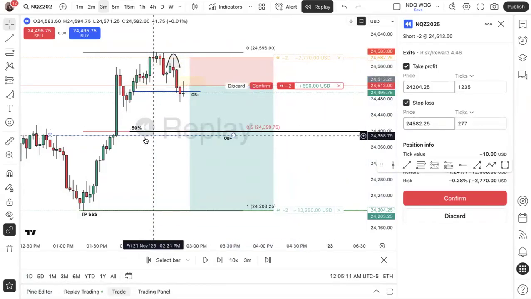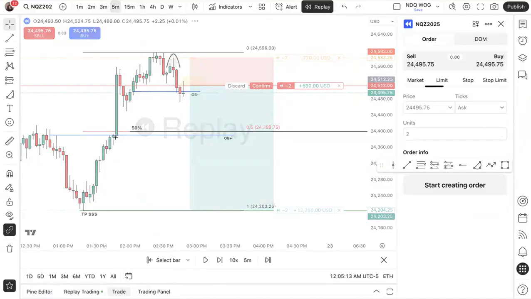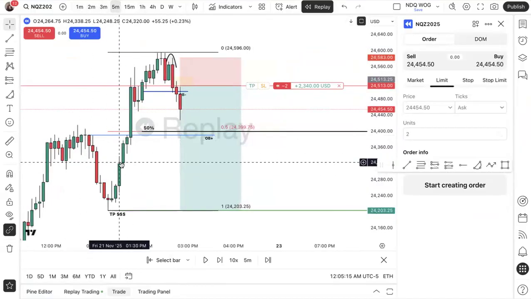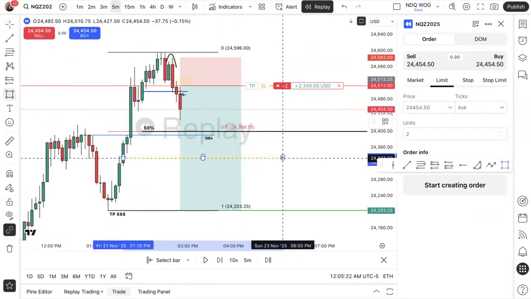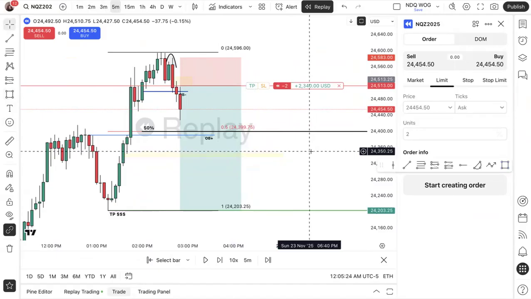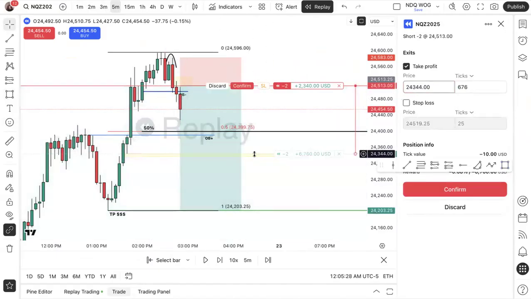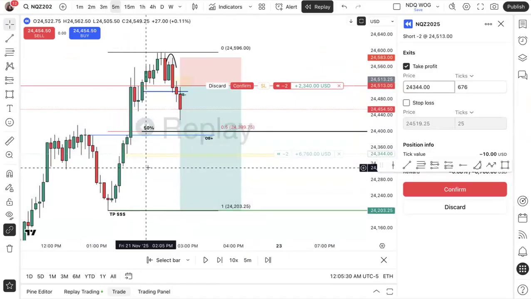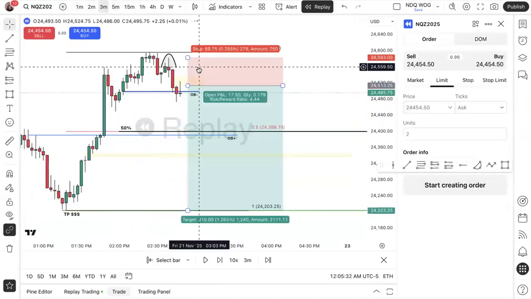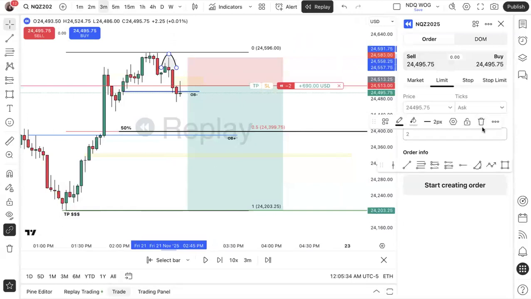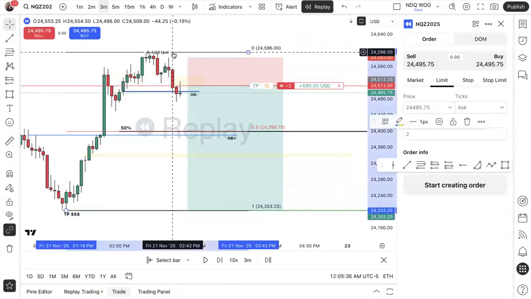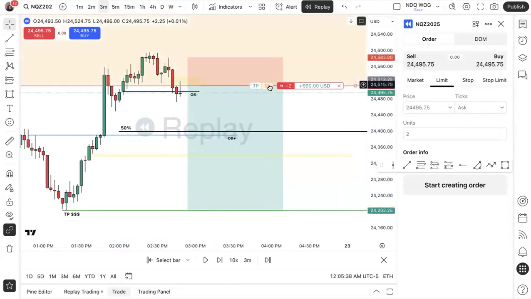So 50%, 5 minute order block right here. Maybe the first array, fair value gap in a discount right here. So we could aim there. Right here, bigger fair value gap here, right? So if we go to our 3 minute now, let's see what we have once we clean up the charts a little bit.